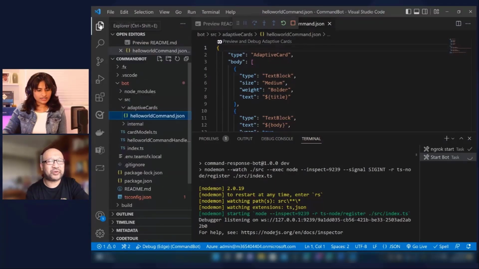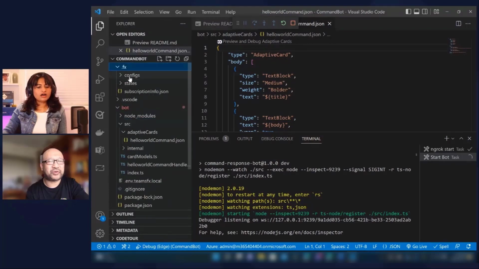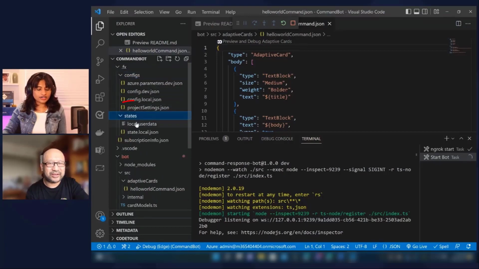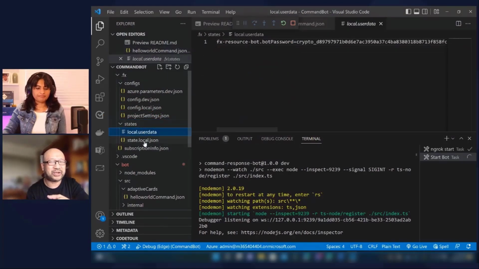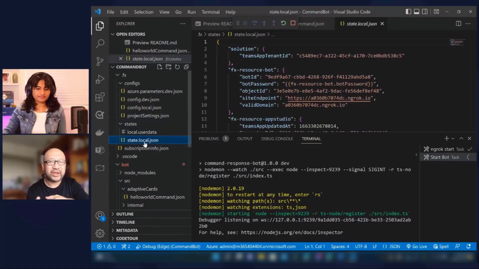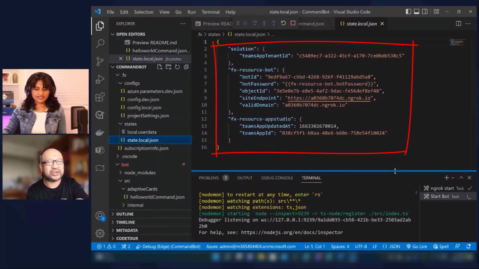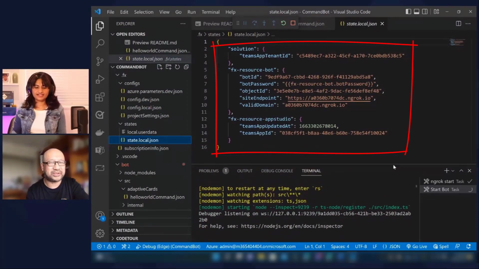All those information once deployed successfully are in the state. You can see that local, or if you deploy to dev environment, it will have something called the dev.user data, where you can see all those IDs. Then those IDs can be used by Teams Toolkit for the next step deployment.